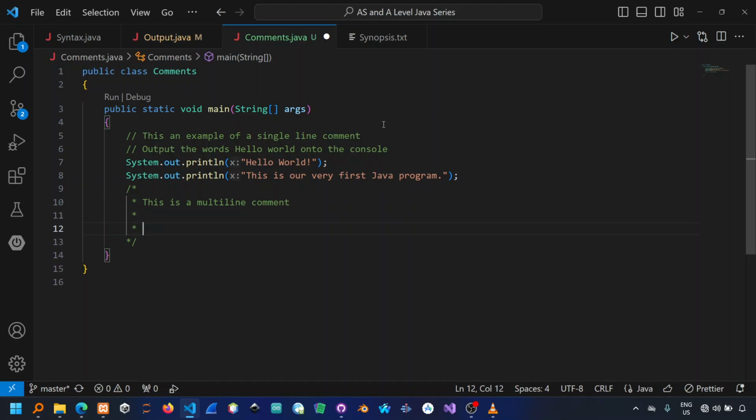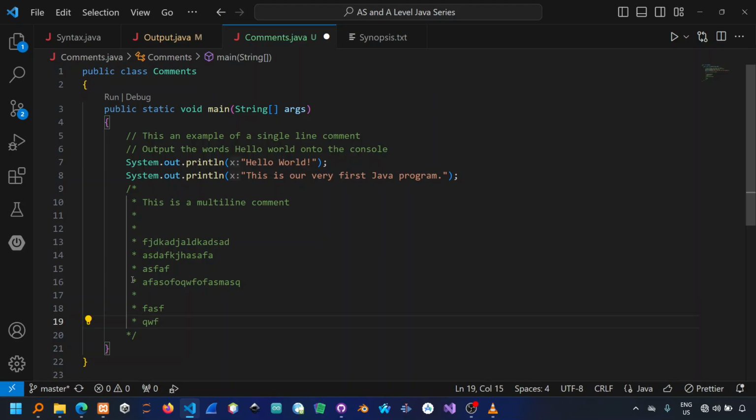So notice that with the multi-line comment, I can type pretty much whatever I want, right? I will type on and on and on and press enter. And basically, this allows me to span several lines of code without having to worry about these statements being considered for compilation by the compiler. So the compiler is just going to ignore anything that is in between the /*, then asterisk and / again. So this section right here, I want you to take notice of this section.